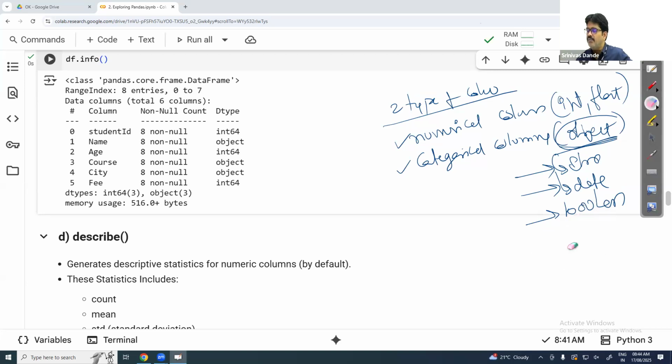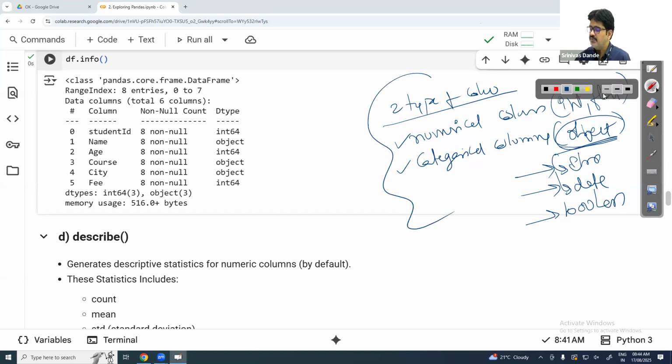Most commonly these, right? Strings and dates you can call categorical columns, and int and float are called numerical columns. So why we came to this point is, whenever you call describe, which gives you the descriptive statistics, by default it gives descriptive statistics of numerical columns only.